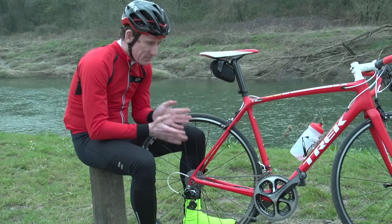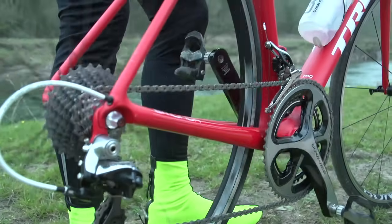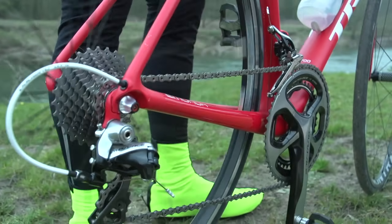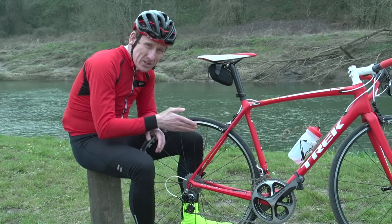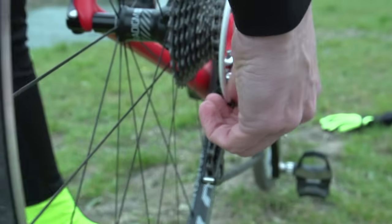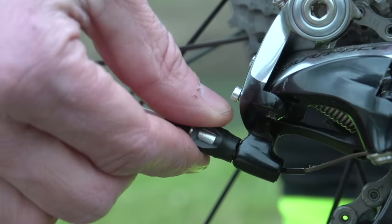So to adjust the gears themselves, put the bike in the highest gear, so 53 times 11 on this bike, and then try and shift the gears up one. If the rear mech doesn't move, give the barrel adjuster a little bit of a tweak until it does, and if it over-adjusts, then tweak the barrel adjuster the other way.